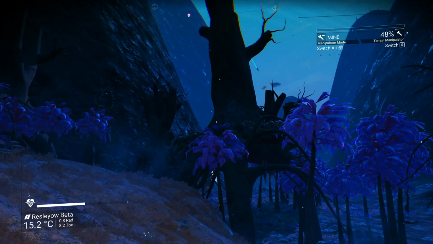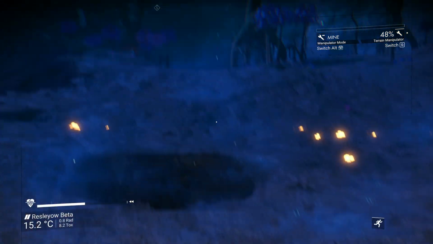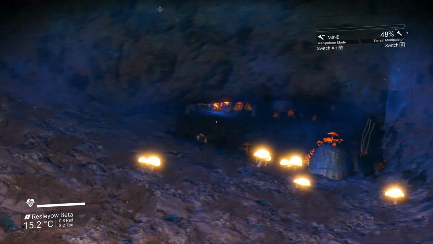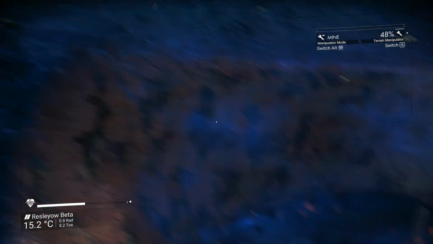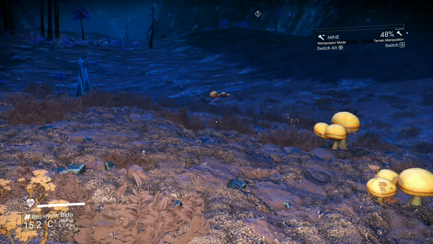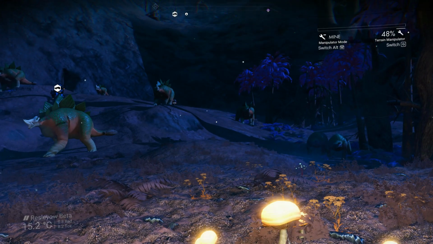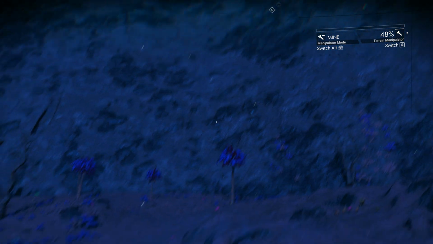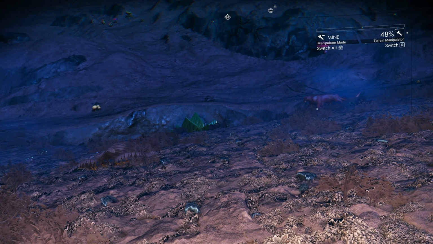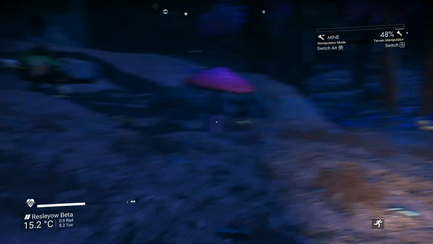It's definitely wetter down here, just as we would expect. The mist has settled down in these swampy areas. The caves continue. The fauna here, though, is just as prevalent as up on the plateau. Look at that predator trying to attack that large dinosaur. Oh my goodness.